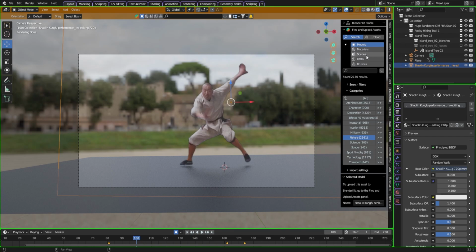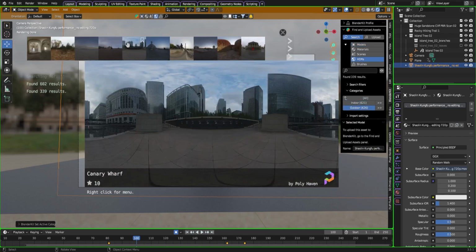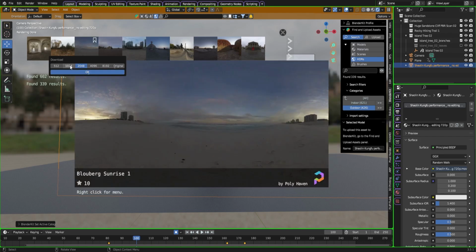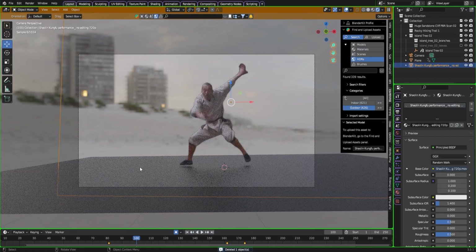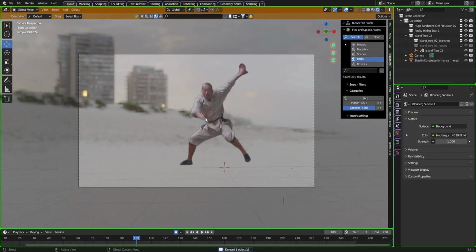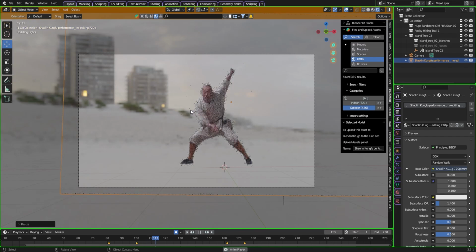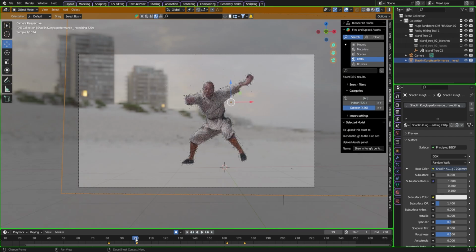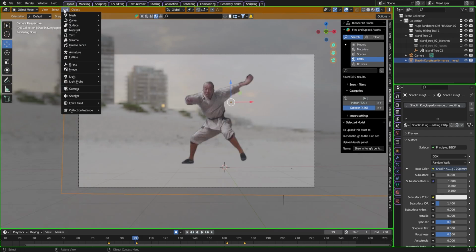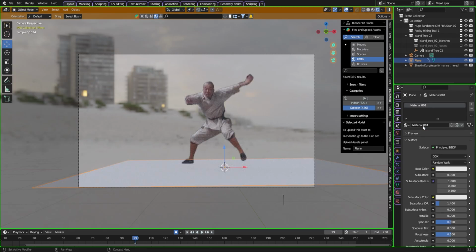Build your HDRIs, right? So like even if I wanted to change my HDRI, I could click Outdoor. I could click one of these night ones. And now we're on a beach. Even if you wanted to delete the plane, whoop, I always delete that by accident. You can even have them just like on the sand, right? Just like right on the back of the HDRI, which is really cool. But I always recommend that you just build a scene around it because you can just add textures and whatnot. So it's always fun to do, right?